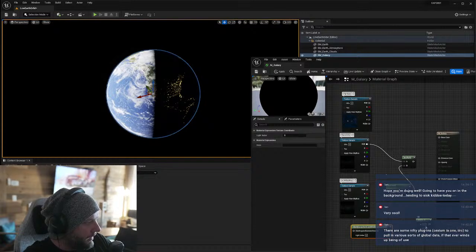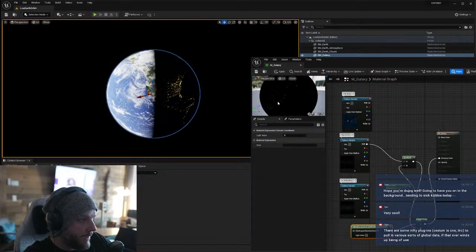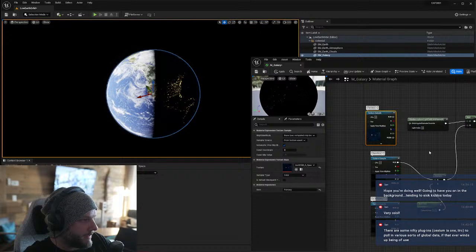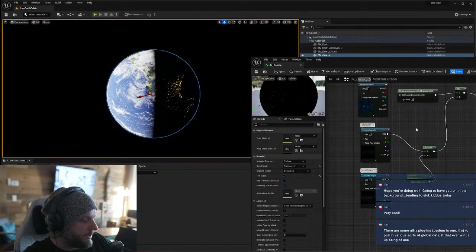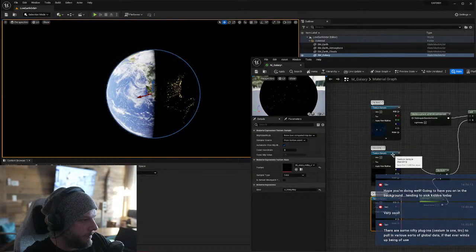Okay, so the add node to A and the multiply to the B and then to emissive color. Okay, well we got stars, so that's good. And we'll bring this up here. And we're going to test some of these. So this is actually interesting because I know there's a way to change. I know there's a way we could make this a parameter.